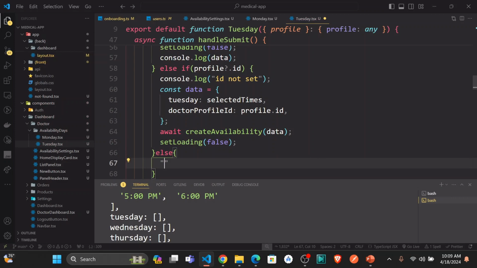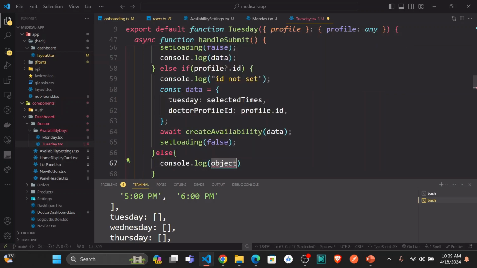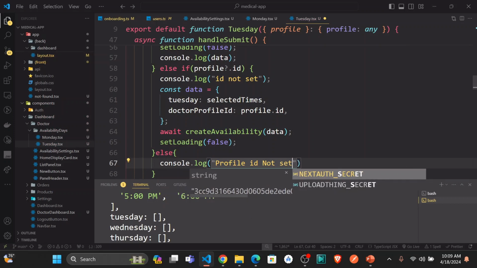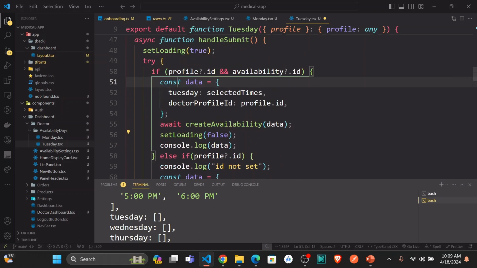Let me just say here console.log profile ID not set.